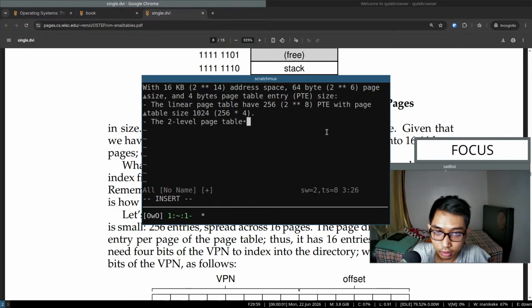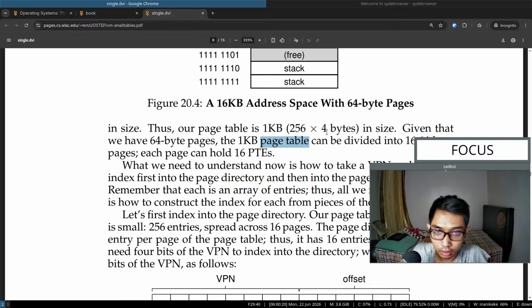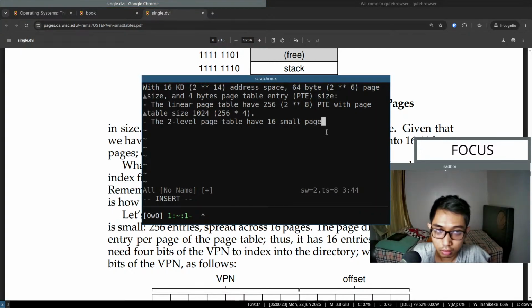How do I explain this? Have 16, maybe small page table, something like that. Yeah, 16 is from 1024 divided by 64.